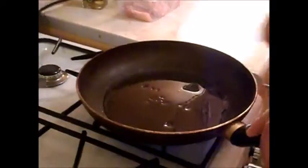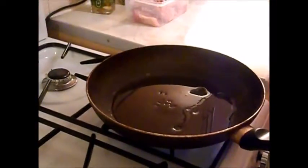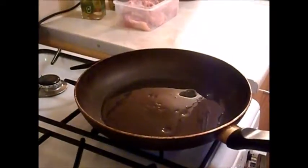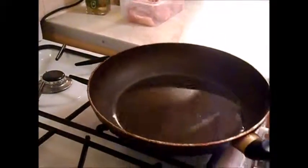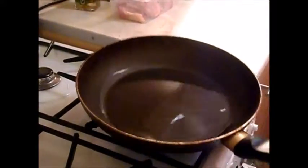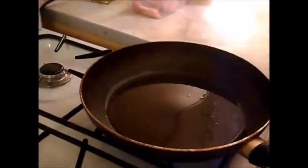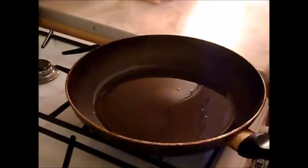Gas is ready. It works. What is very important for somebody, for gentlemen who are cooking something like that for women? Very important is beer. What for? Beer is for the guys who are cooking. Yeah, that's right. Beer is very important.